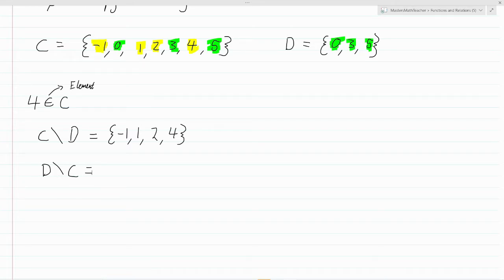Okay, well let's have a look. We already really found out which elements are shared, and we've already really said everything in D is in C. So if we're looking for D that's not in C, we've got nothing, and we denote that with the empty set. And sure enough, that leads us to that fancy word we discovered before. That means that D is a subset of C, because everything in D is in C.